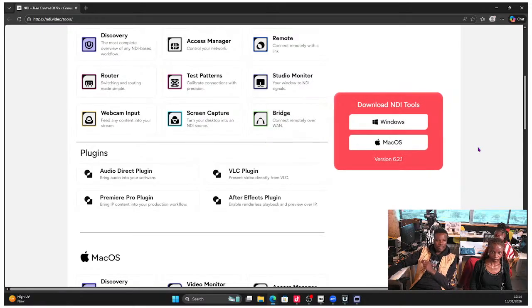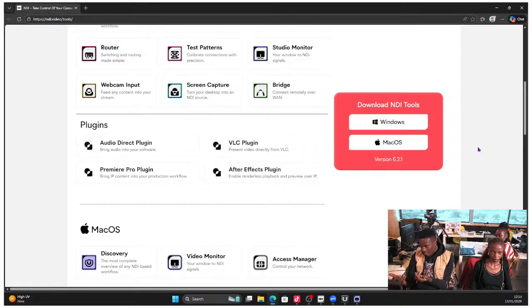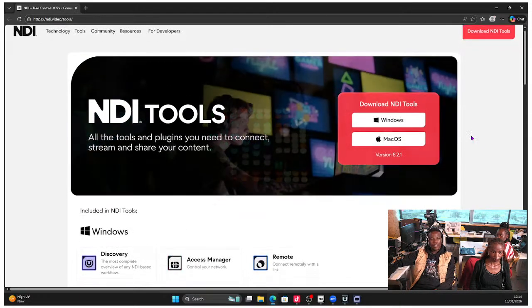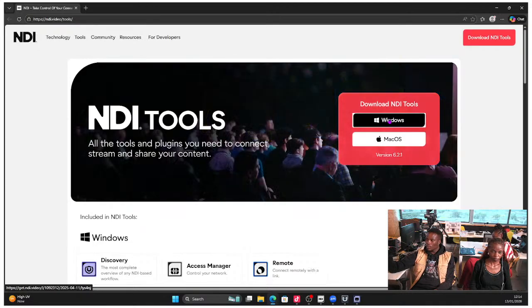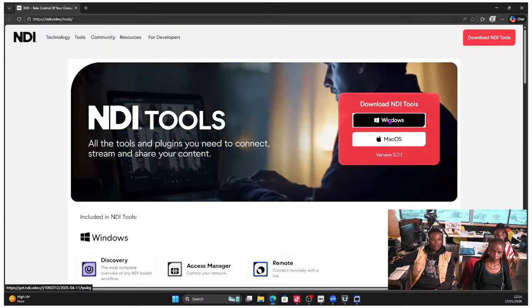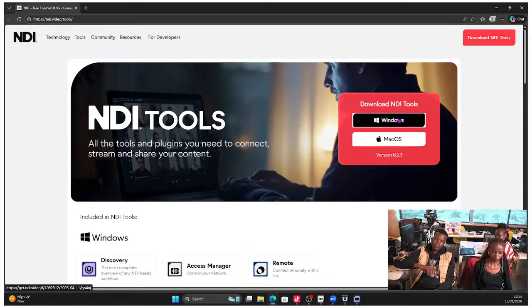After downloading, you do the installation, and if you activate the NDI, your machine will be NDI enabled, and anyone who is on the same network can view it. But you have to give access. They cannot view without you giving the access. So you have to give access, and then your PCs, or maybe your camera, can communicate.